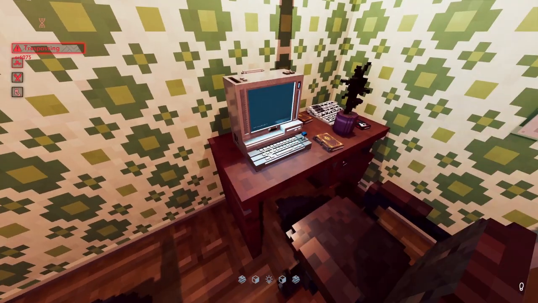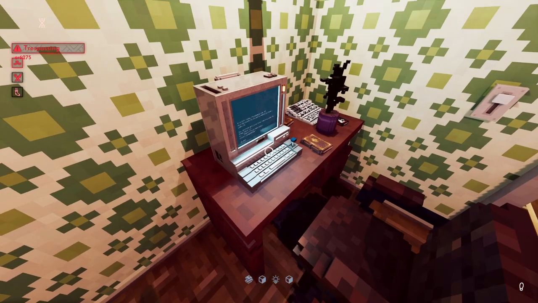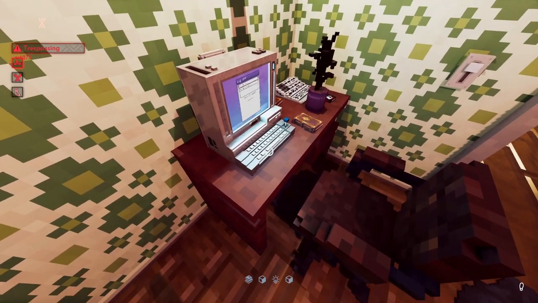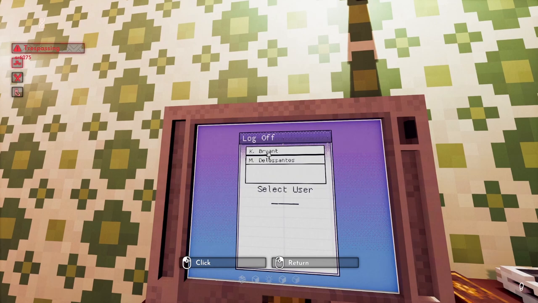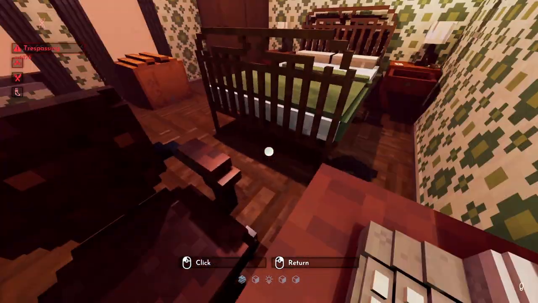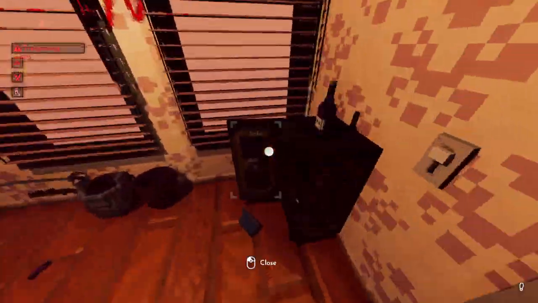I wonder if we've got Kia Bryant in this micro cruncher, that would confirm to me that they were, you know, the spouse. Look at that, Kia Bryant. What was the... Generally speaking, whatever passcode is on the safe is the same one as the micro cruncher.